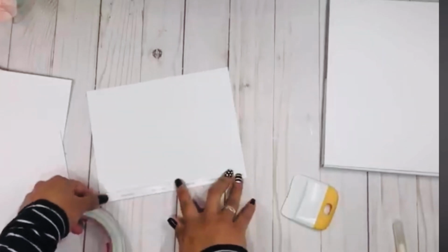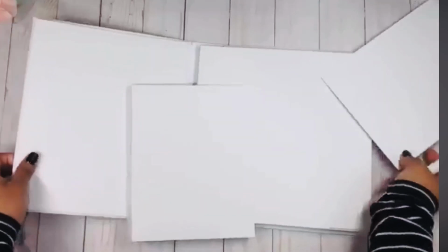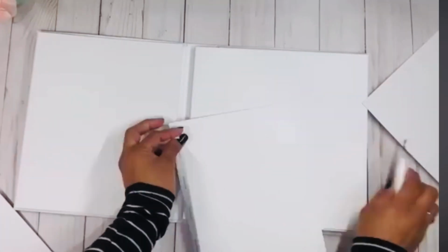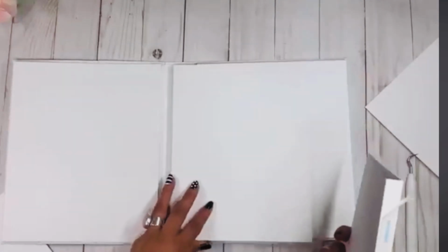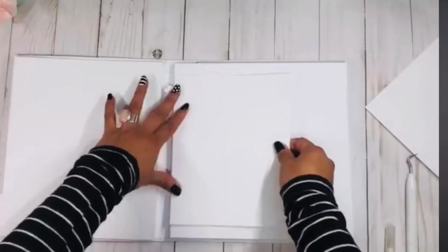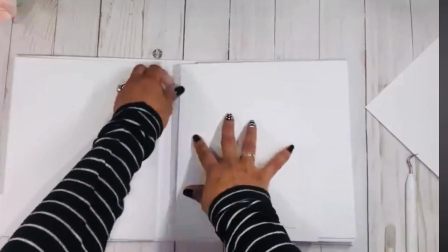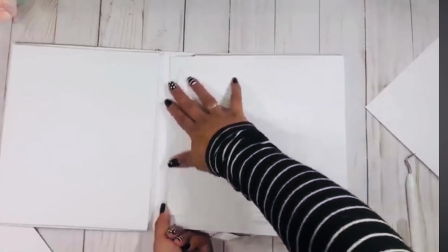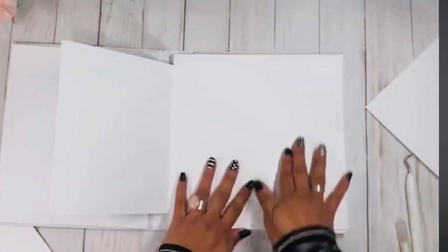So now I'm going to grab the two larger pieces that we did, and I'm going to remove some of the tape here. We're gonna place these ones on the center, kind of as a gatefold on this middle section. So I'm just going to align these to the center, just like that. I'm gonna press this down and remove the tape. Okay, let's see. And then I'm going to open that up and do the same on the other side.